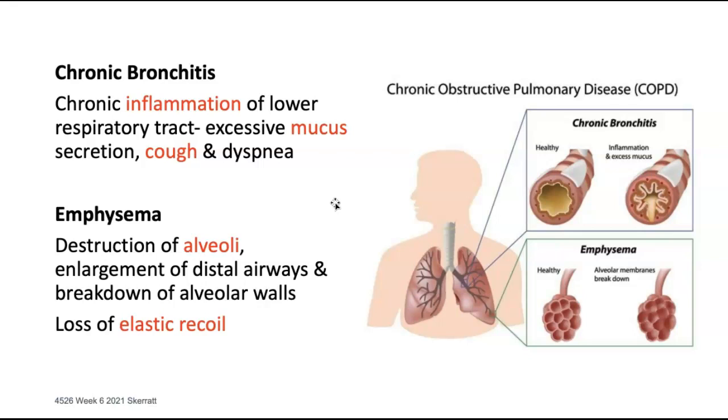In emphysema, you have destruction of the alveoli, enlargement of distal airways, and breakdown of the alveolar walls, and you have a loss of elastic recoil. And so in emphysema, the alveolar walls are destroyed, and the surface area that's in contact with the capillaries decreases. So what happens is you have an increase in lung area where no gas exchange can occur, and you have this dead space, and that's what causes the hypoxemia. The ability to get rid of CO2 is decreased, and hypoxia becomes the driving force for the client to breathe. Eventually, you have increased CO2 and respiratory acidosis.